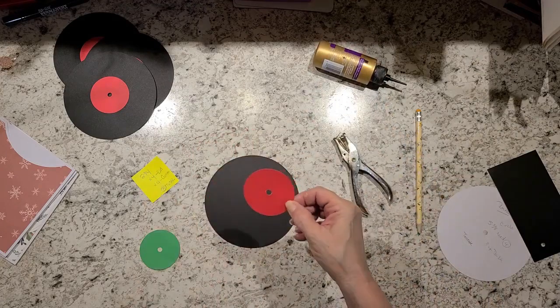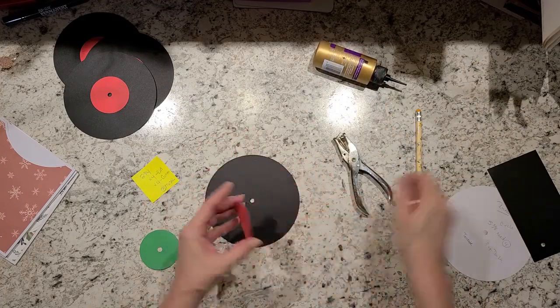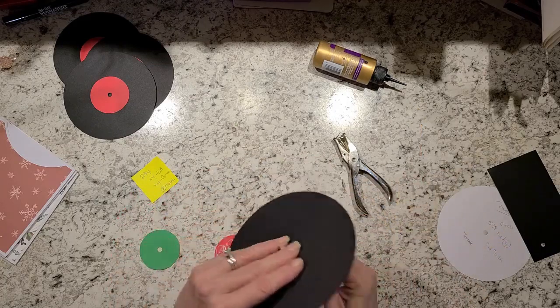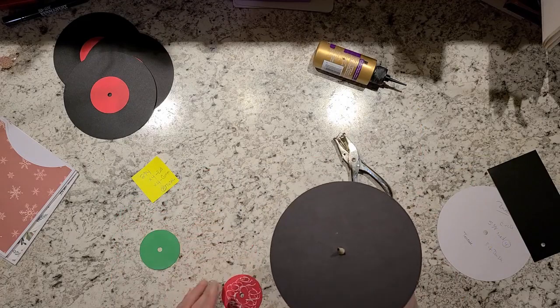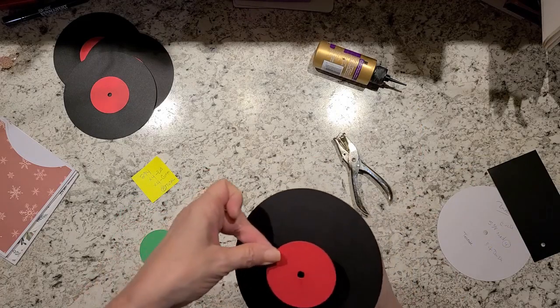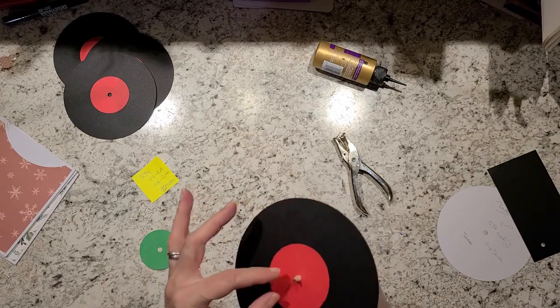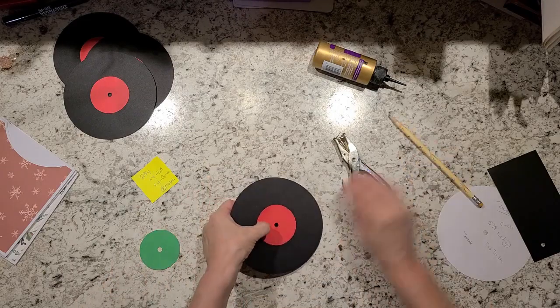And then if you want to do the same trick with it, putting the pencil there and doing that, you can, to get it centered.